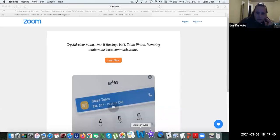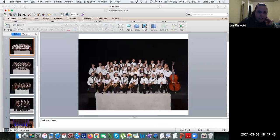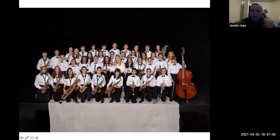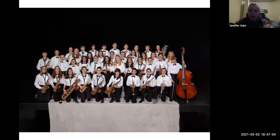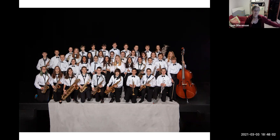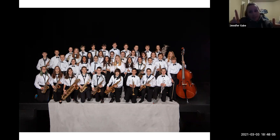Okay, so let me get down here. I have a lot going on. Okay, so first, a thumbs up: do you guys see this picture? Yeah. Okay, great. So this was our last year's concert band on our stage at Gig Harbor High School. This is just one band. And the seating in front of these kids doesn't even fit the amount of parents that come to our concerts. So we rarely, unfortunately, are able to use our facilities.